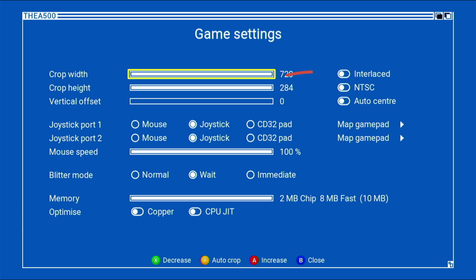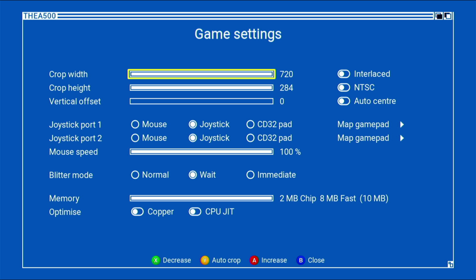There's also the interlaced option at the top, which should maybe fix some flashing issues that you might see in some games. Again, I've experimented a bit with this and I've not really got anywhere with it, to be honest. Some games are hit and miss. You could mess about with this and get absolutely nowhere. I've messed about with this and probably broke some games. If they don't work, just change the setting back again and they're fine. So it's going to be hit and miss.